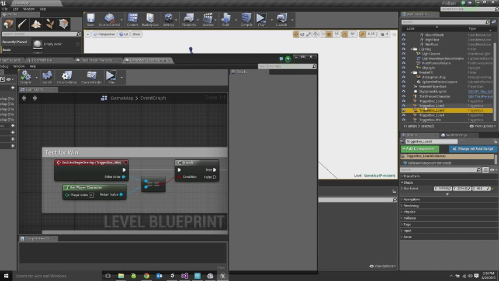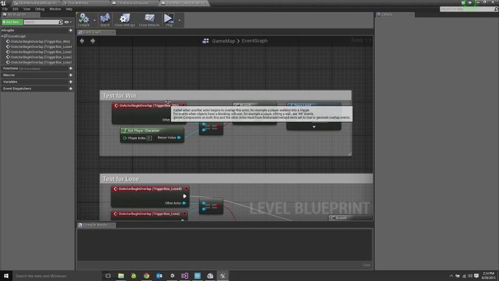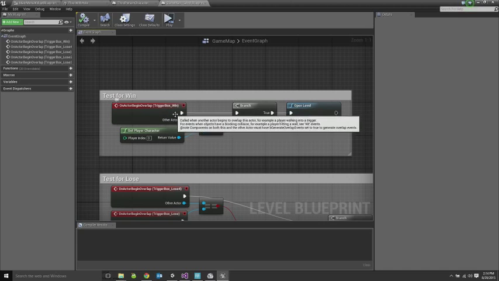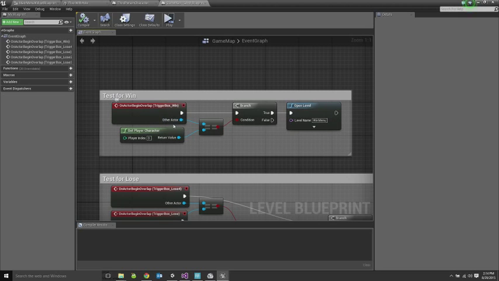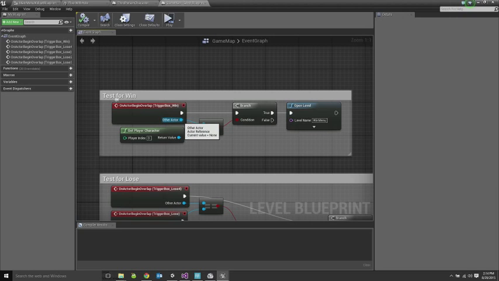So I selected trigger box lose 3, and if I right click, add event for trigger box lose 3, you can add a variety of different events. This one's a collision based one, but this one's for the win. So when anything collides with this, the event is fired. I don't know what collided with it. I want to specifically only react to the player colliding with it, so I'm going to test if what collided with it is the player. An output from this event is the actor that collided with it.